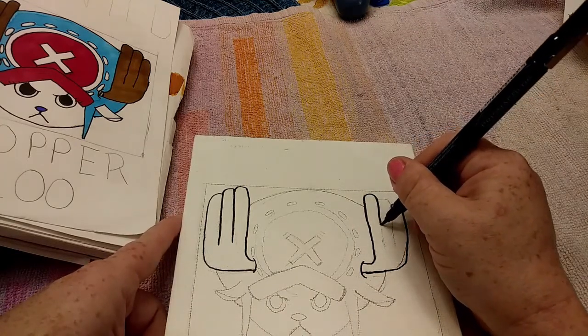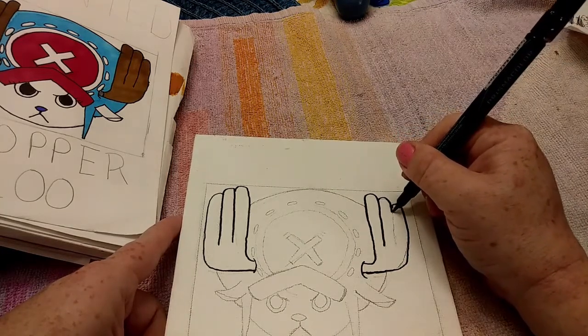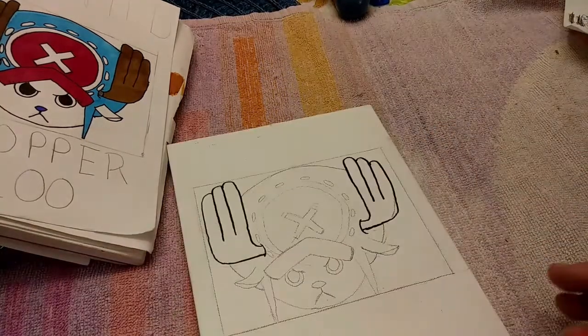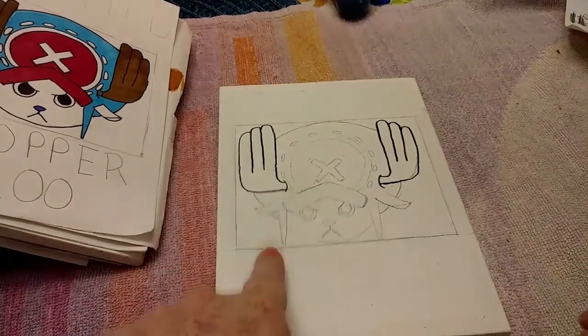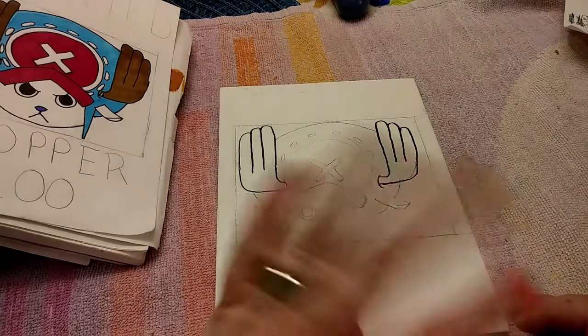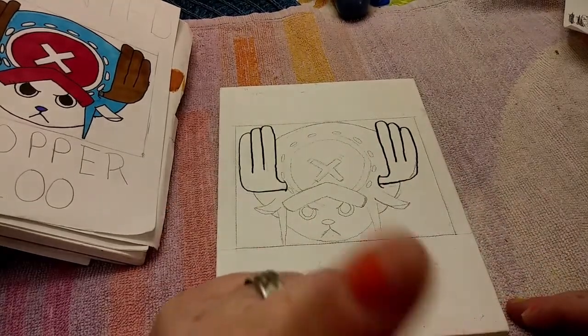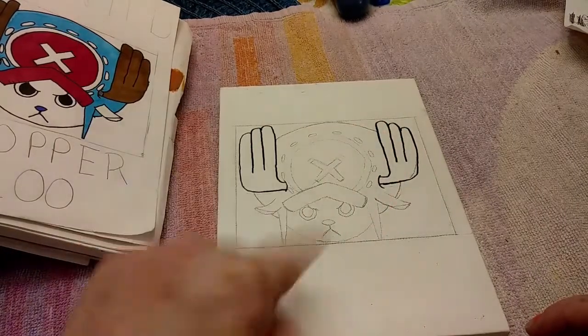So I'm going to do his antlers here on camera, and then I'm going to finish all the fine lining, and then I will be right back to do the coloring. So I'm not sure what I'm going to use yet. I may stick with the alcohol markers, or I may do like a mix again. Some with alcohol markers, some with my ink, some with my paint pens. Not sure yet. We'll find out though.